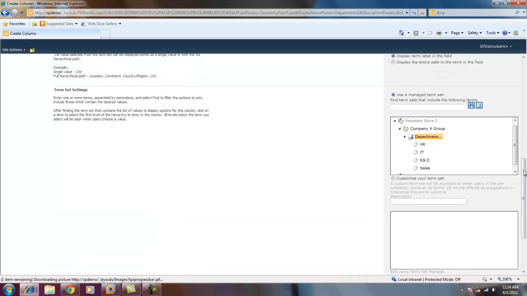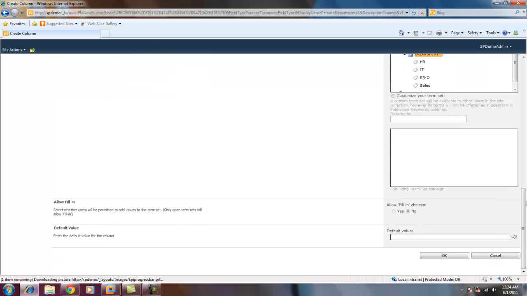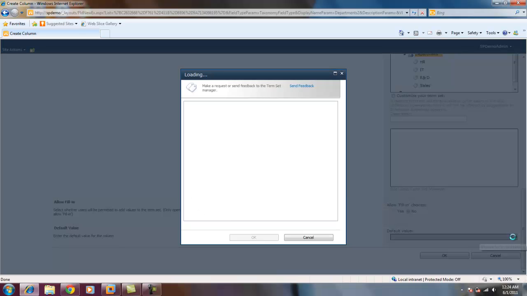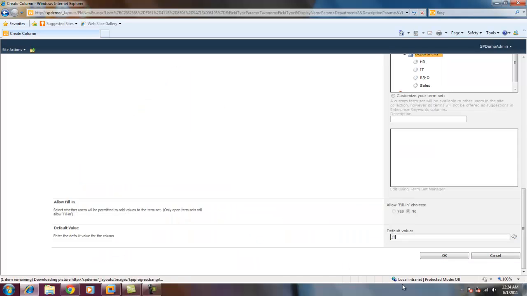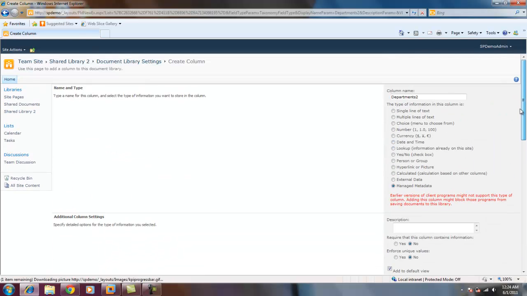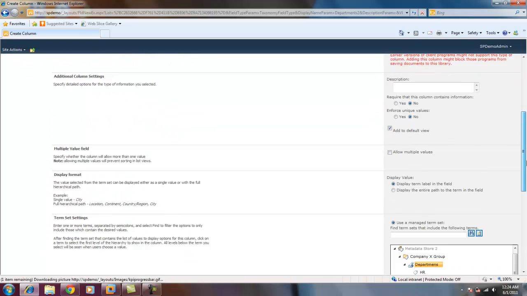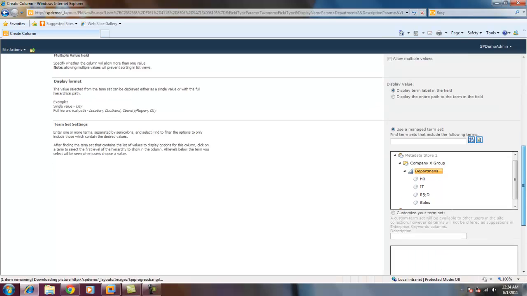And so pretty much that is all we need to do. We can also specify a default value. I love my IT, so I will specify that as a default value. And pretty much that's it.